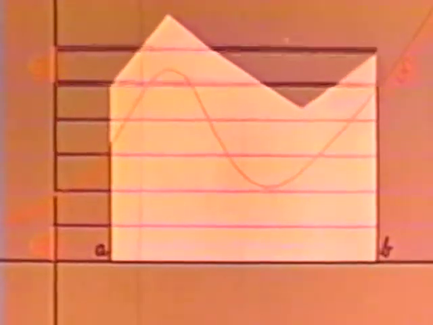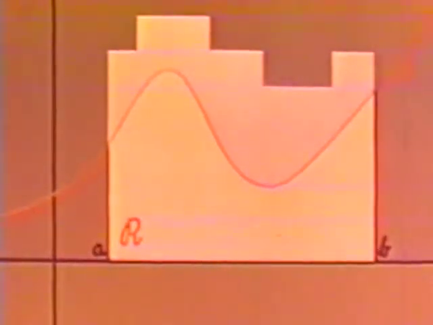Consider the difference between the areas of the rectangular outer polygon and the given outer polygon. The difference is less than the area of a rectangle with base b minus a and height epsilon, and therefore may be made arbitrarily small by taking epsilon small. Similarly, we may approximate the inner polygon by rectangular inner polygons. Thus, for the set of points under the graph, only rectangular inner and outer polygons are needed in obtaining the inner and outer area. Our next step is to develop convenient notations and formulas for working with such polygons.